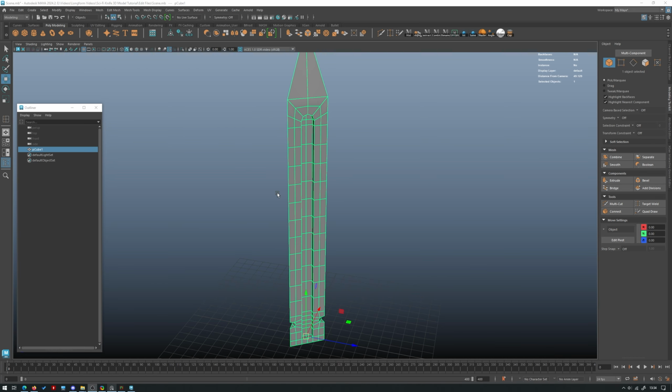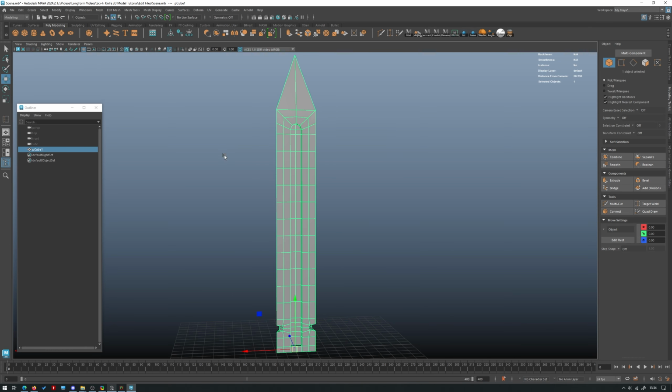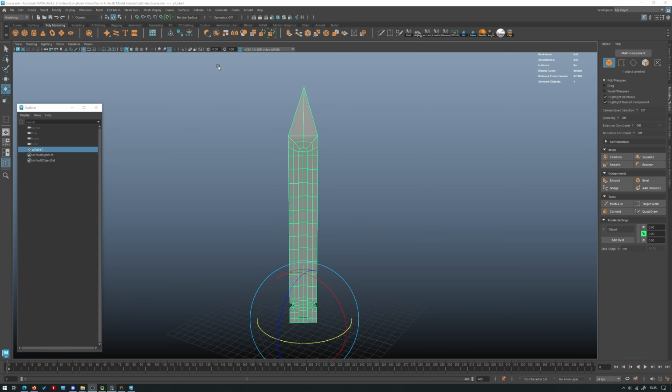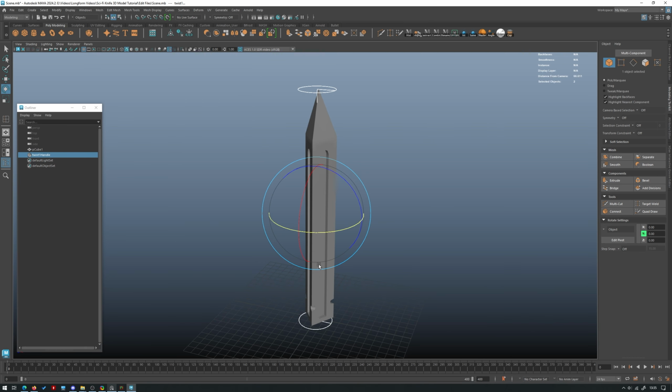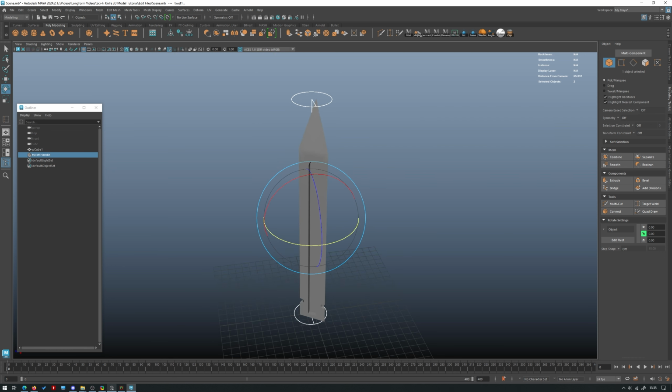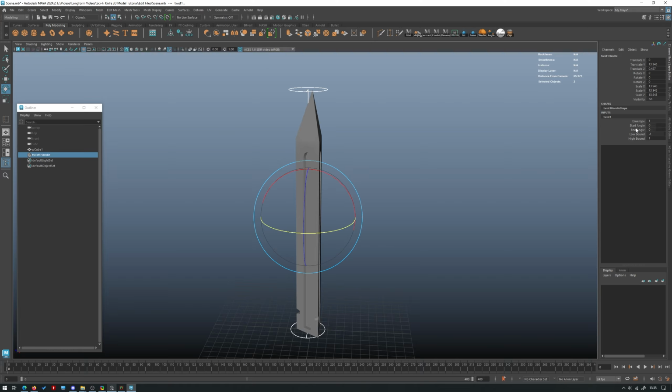Well, in order to twist this, it's actually a lot easier than it might seem at face value. What we're going to do is, with our model selected, we're going to come up to deform, okay? We're going to go to nonlinear, and then we're going to click on twist, okay? And that's going to create this little handle thing that goes up the length of the blade. I'm just going to come to the channel box. And we've got a few different things we can do here. You see low bound, high bound, you don't need to worry about these, but we've got start and end angle, okay? If I were to start increasing the end angle, you can see that's twisting our blade.